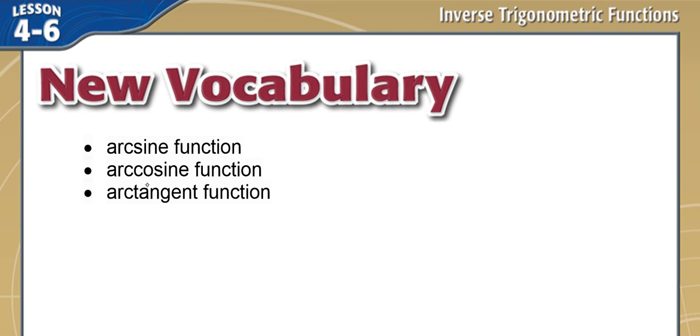Chapter 4 so far. But I want to give you some new names for them. Arc sine is the same thing as the inverse of the sine function. So you saw this earlier in the year when I was talking about sine is y, cosine is x, tangent is y over x, and we learned that sine is y over h. Well, a sine inverse, all it would do is switch the sides and the angle from their normal location. Remember, normally we would say sine theta equals y over h. Well, arc sine, also known as inverse sine, just means you switch the angle and the side.